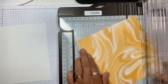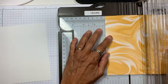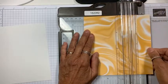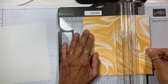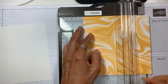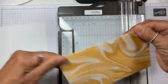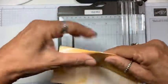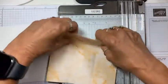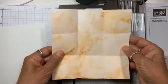Okay, then I'm going to turn it around and I'm going to do the same exact thing a second time. 2-inch mark and the 4-inch mark. Hi, Pam. Okay, so it's all scored. So you guys know what we do now. We burnish, we fold on all the score lines, and then we burnish with our bone folder. So I'm just going to fold these now because I have something else I'm going to score, and then I'll burnish them when they're both done.